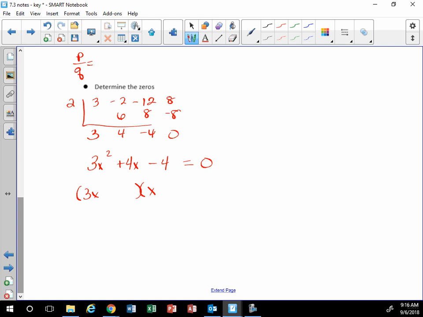Again, as long as you factor, I don't care how you do it, as long as you do it correctly. I think that's what we were factored into, right? So then setting those factors equal to 0, my actual solutions end up being 2/3, -2. And then where does the third solution come from? Yeah, the one you did with synthetic division. Don't forget that guy, okay? That's a solution too. So we also have +2.